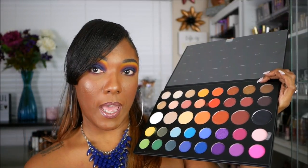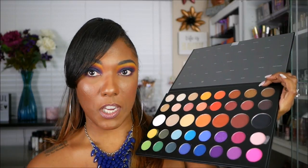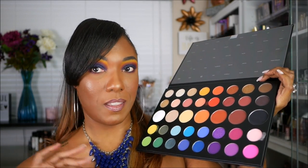Now, what I used on my eyelids today is the MAC Paint Pot, which is what I like to use when I do my eyeshadows. So I didn't want to use anything other than what I normally use. That's what I use, and that's what I work with.